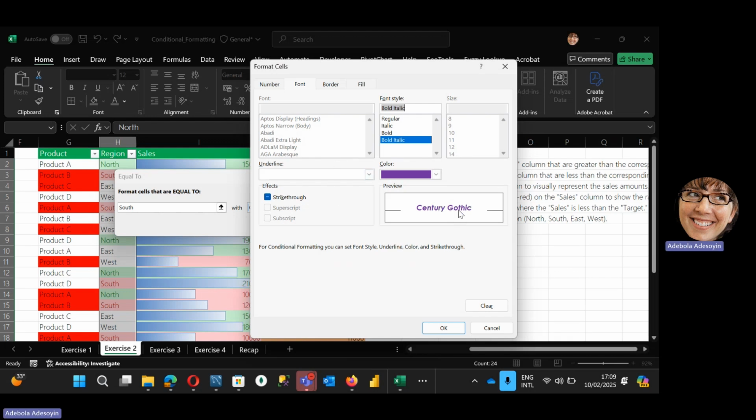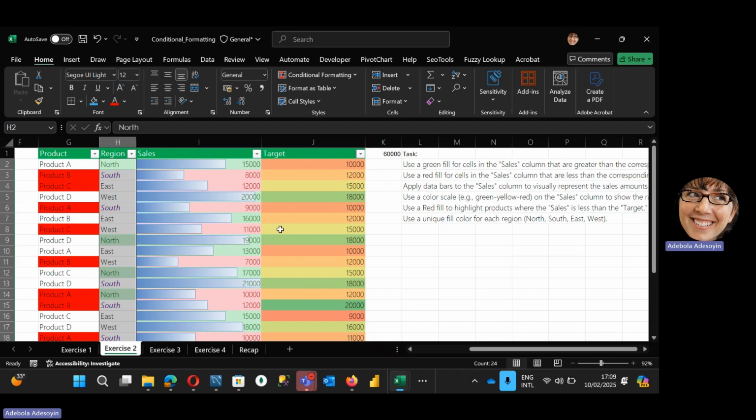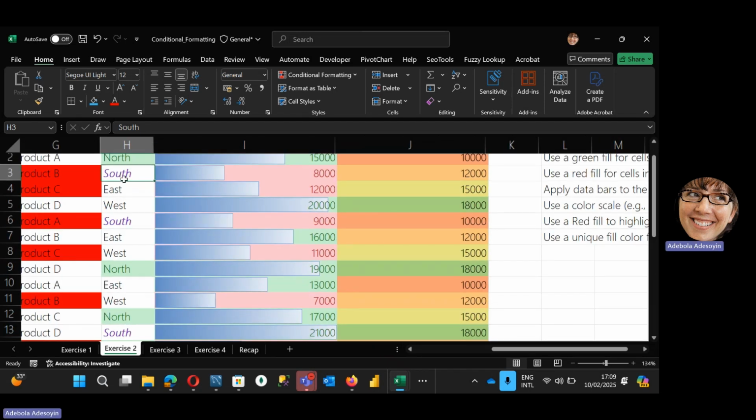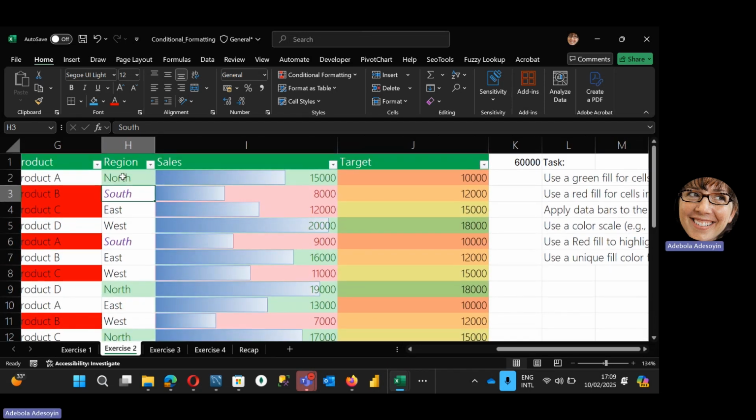Okay, you see the preview, how it will look like. So all the cells will look like this when I click okay. And okay, you see the color it's giving us now. Can you see? That is quite different from the fill background. And this is what I said the other time about format-based formatting. It can be fill and it can be font color.